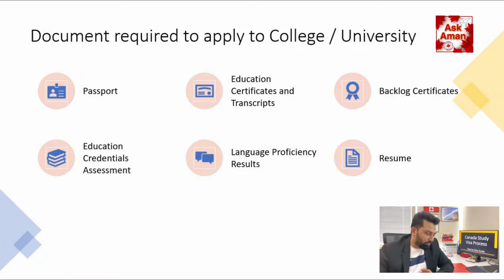Then the education credential assessment. So the reason why the colleges and universities are going to require for an ECA documentation is because certain colleges, universities across the globe, they are known for forging documents. Not the universities, but certain people in certain countries, they have forged documents for certain universities and colleges. So they do not really take that into account that any university document is going to be real. So to authorize that if a document you are going to present to Canadian college or university is real, they need to be accompanied by an education credential assessment, and two organizations which usually do the education credential assessment or ECA are WES or IQAS.